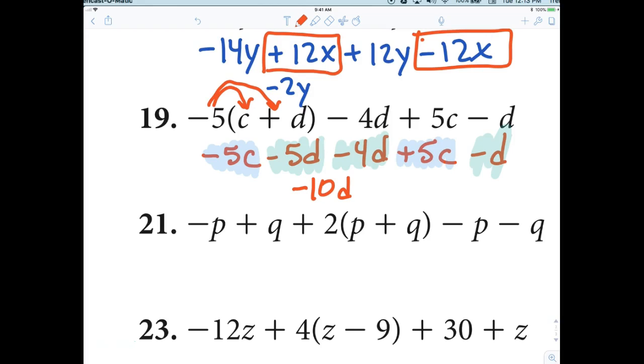Now look, I told you I can't walk around and see what you're doing. So I'm on question number 19, going to number 20. You should be getting a little better each time. If you're just sitting there writing down the problems, I'm telling you, this is the beginning of algebra. It is only going to get harder if this is hard for you. All right, so you got to speak up.